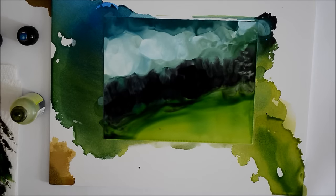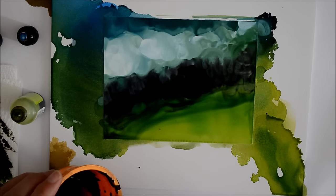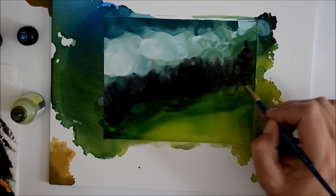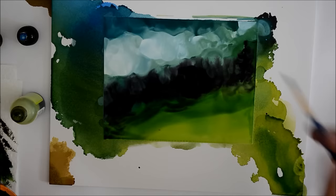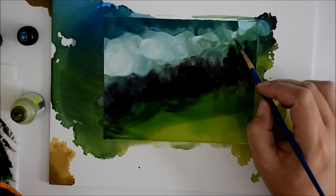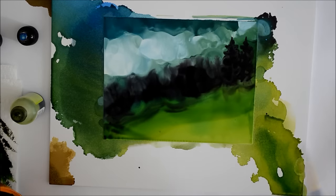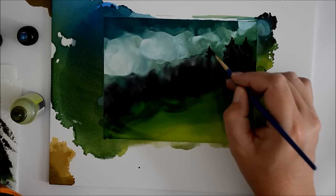I may do the shadow underneath as well. Now I'm actually lifting the paint out with my brush — you can see it's coming back to the white. If you want a negative look, you can do a cool effect by taking the paint out. I'm going to go ahead and add more pitch black, which has been thickening up in my little dish, so I have a little bit more control. My clouds are starting to dry slightly but I still have a little time to maneuver these branches.